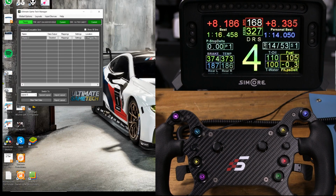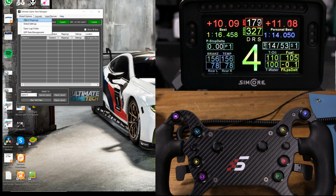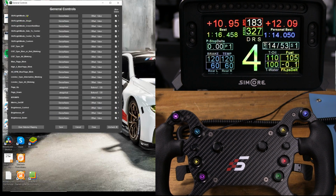Of course, I'm not going to make you guys sit through all that, so we're just going to move on to the next feature set I wanted to talk about, and that is mapping buttons. So we go up to global options here and click on global mappings, and you can see we have an extended list of different things we can control with our wheel controls. Buttons, switches, encoders, or whatever you want to use.